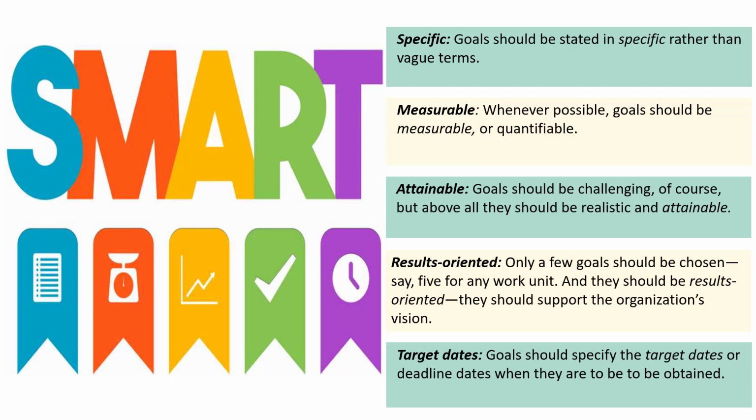These goals should specify the targeted dates, or more commonly known as deadline dates, when they are to be attained. It's unrealistic to expect an airline to improve its on-time arrivals by 10% from one day to the next. But you could set some type of target date, say that it could achieve that 10% over a 3 to 6 month period. That gives us a targeted date, and it's much more attainable for the airline to achieve because now they have more time other than 24 hours.